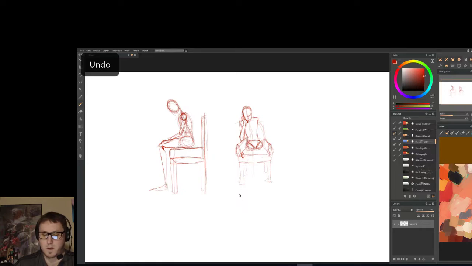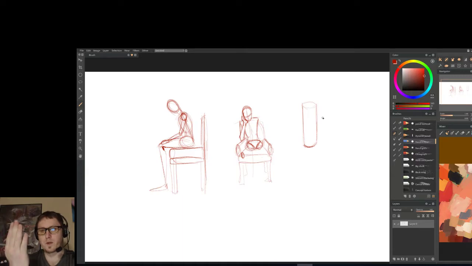And a way to think about foreshortening really quick before I finish this sketch off, or gesture sketch, whatever you want to call it, is think about the thigh being like a cylinder. So you draw a cylinder like this, and let's say that's the full length of the cylinder, and then you want to pull it toward you. Like if you take a pen and you pull it toward you, you can see that it gets shorter as it comes toward you. Long, and then it gets shorter.